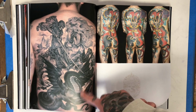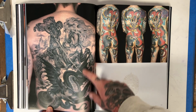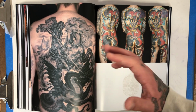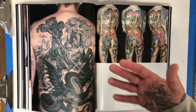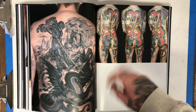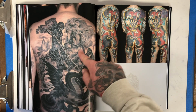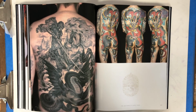Cool dragon. Some cool black and gray stuff. You know, once again, this just goes back to I'm going to take on whatever I can. And that's the tattooer, I feel like, in Filip. Like, he's not saying no to a project because it's not fitting within his style. And I feel like within our tattoo world right now, so many people are like, oh, it doesn't, and myself included in that. I fully fall prey to it. Oh, I don't really, that's not what I do, quote unquote, what I do. Everybody thinks that's such an important thing right now. But, you know, he nailed this tattoo. It's awesome. But yet, if you didn't know, you probably would never know that was Filip Leu. You'd just be like, oh, that's a really great tattoo if you just saw it.